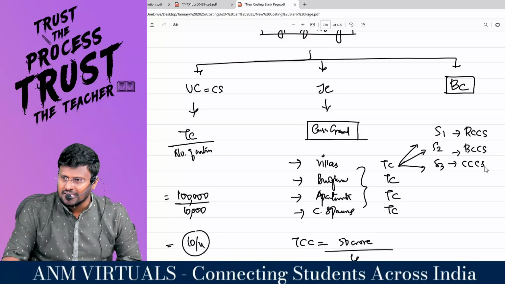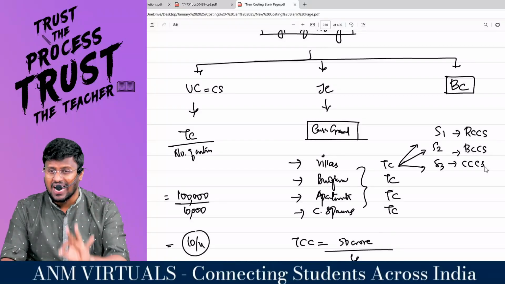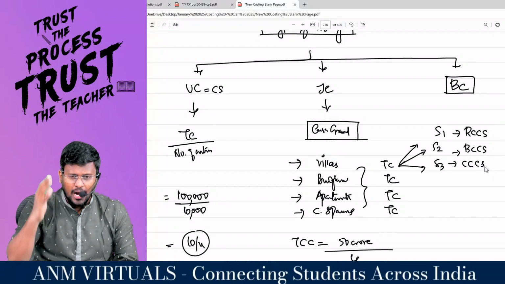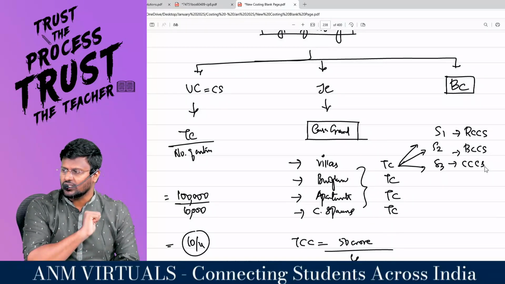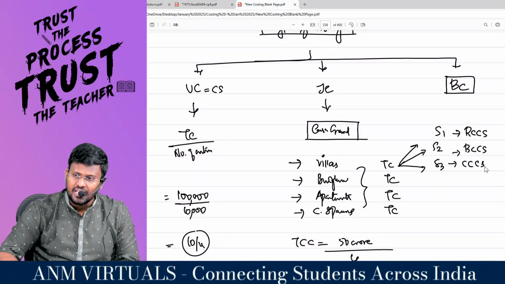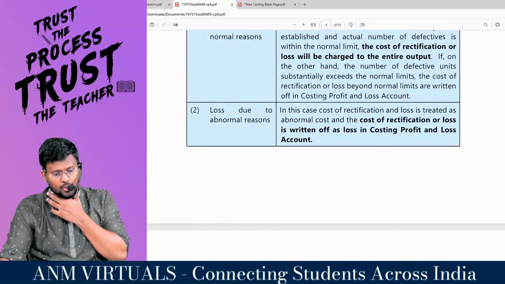That's what this unit is all about; these three topics are connected. Number one, in your costing, you have to adopt either unit costing or job costing or batch costing. These three things have to be studied together, not separately. With this background, I am moving into question number 1 of unit costing.